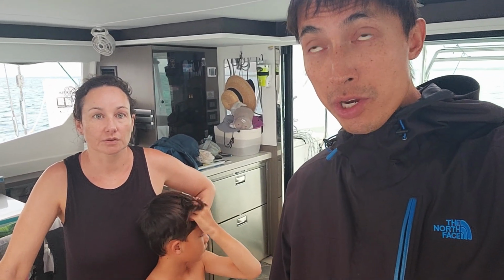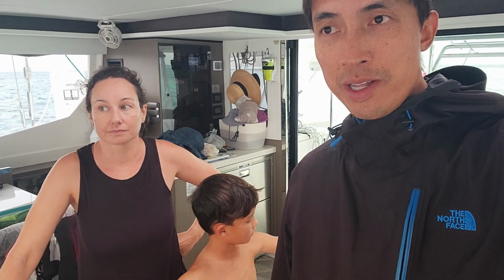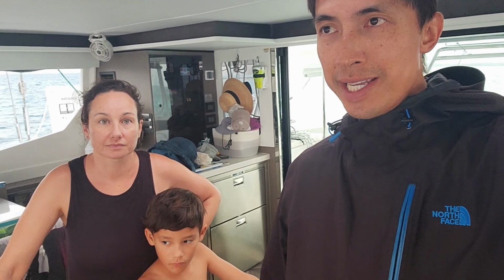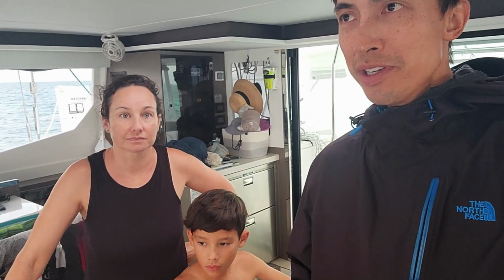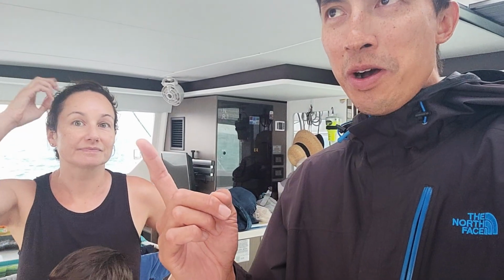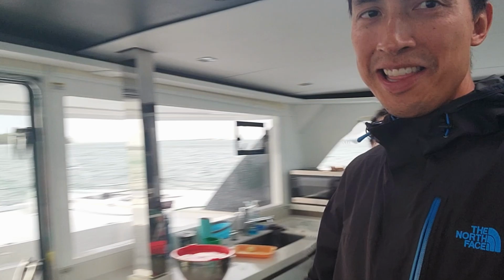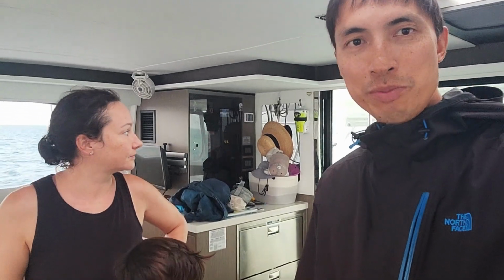We had a bit more. 20. We had almost 30. I checked the anchor, so that's plenty. It was dug in pretty well, but we dragged anyways. But now we've re-anchored in sand and there's nobody around. So if we ever do drag, we won't drag into anything. If the wind all of a sudden shifts 180 degrees over there, then we will be in shallow sand. But over there, that way, is going to be deep and there should be nothing there.